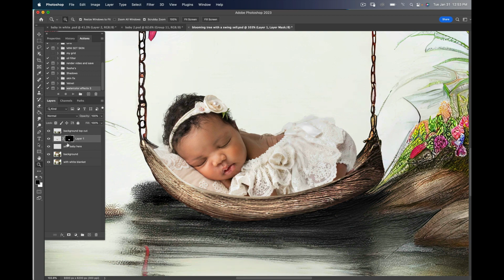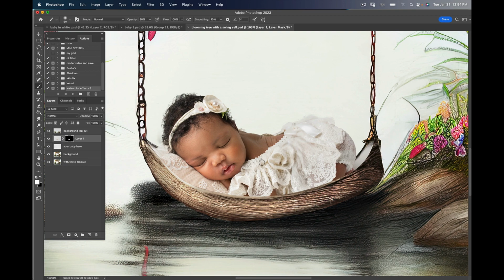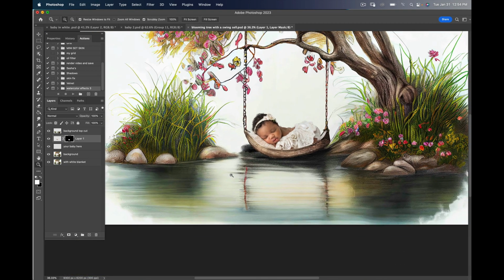I'm going to click on the layer mask, B for my brush, making sure my brush is lower opacity. I have to be in white, X to switch the colors. Oops. And I'm going to make my brush smaller and bring her blanket. My brush is a little bit too hard, but it's probably better. So I'm going to bring her to the edge. Yep, right click to see the hardness, and that looks perfect. And she is ready.